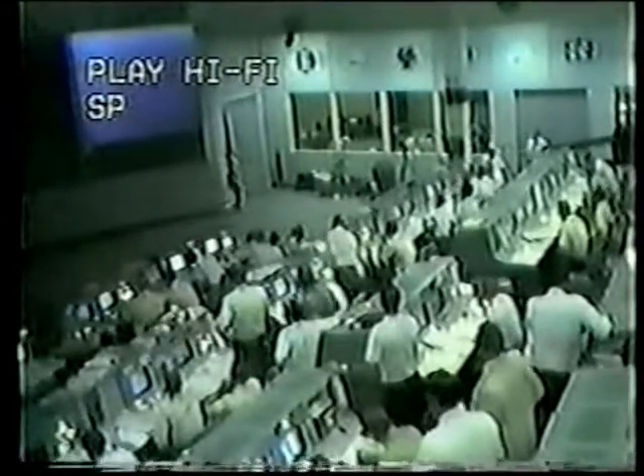We'll go inside now. Bill Anders, who flew on Apollo 8, said that the Earth appears about eight times brighter from the Moon than the Moon does from the Earth, and the Earth also appears four times larger. We expect that shortly after that they may go on again as they fall into the shadow of the Moon, which will give us a look at the sun's corona effect — the sun glow in the atmosphere.